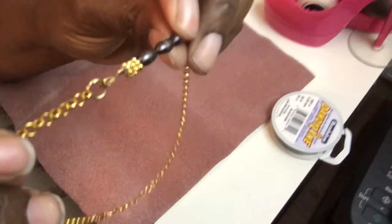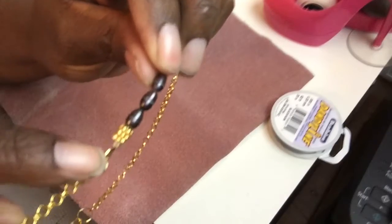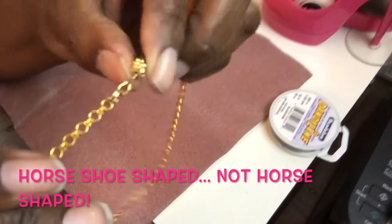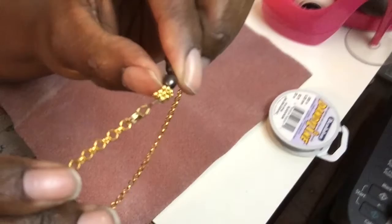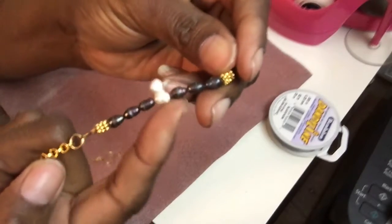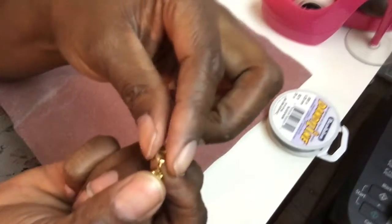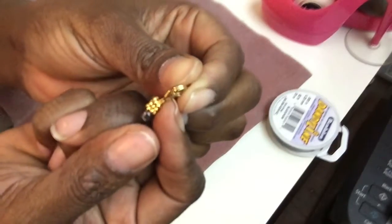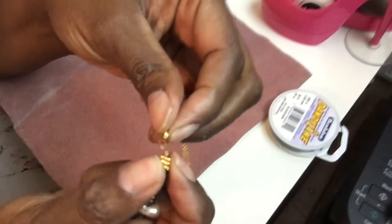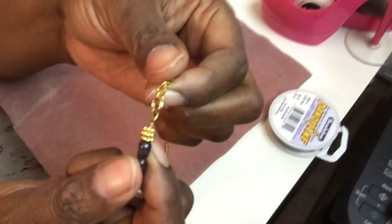As you can see, we have our split ring. Here is our wire guard right there. It's a little horse-shaped looking thing. And then here is our crimp bead. And then our spacers, followed by 3 of the brown pearls, the Baroque pearls, brown, spacer, crimp, the horseshoe wire cover, and then the split ring. The wire cover keeps the wire from being abraded and worn down and breaking in your necklace.